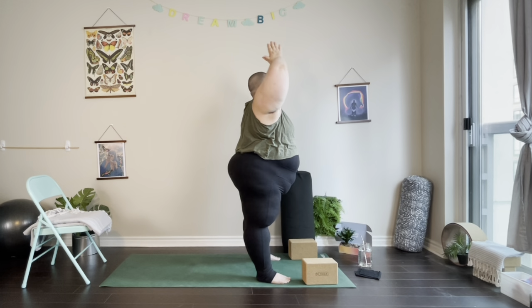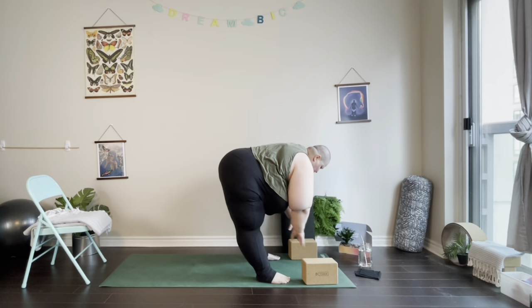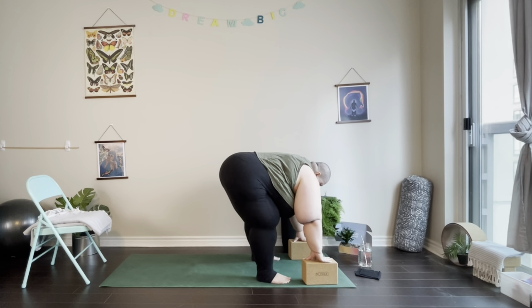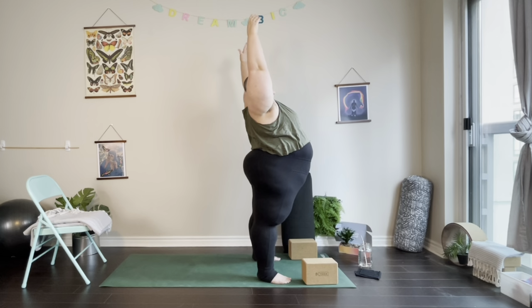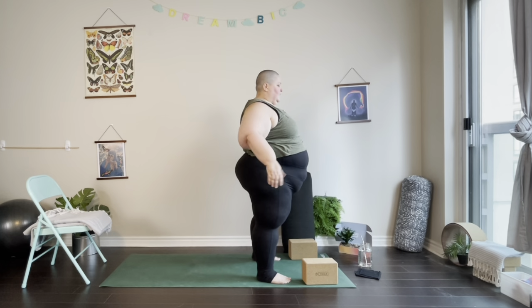Hands through heart center, hinging at the hips. Half fold and fold. Bending the knees, upward salute. Hands through heart center and to the sides. Beautiful. We can take a moment, shake out, grab a drink if we like.